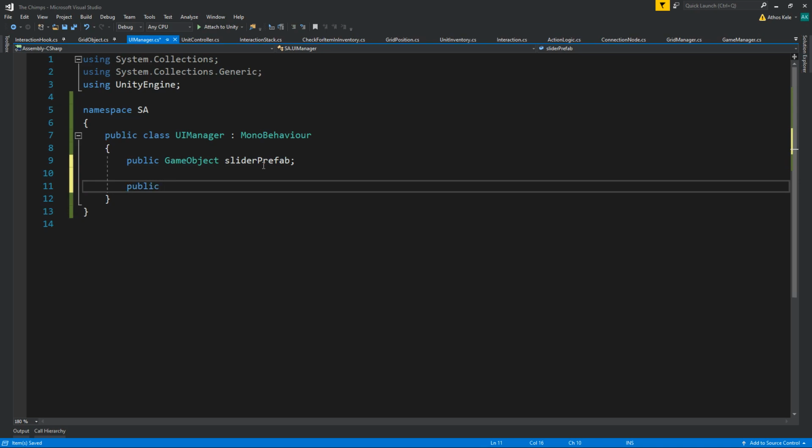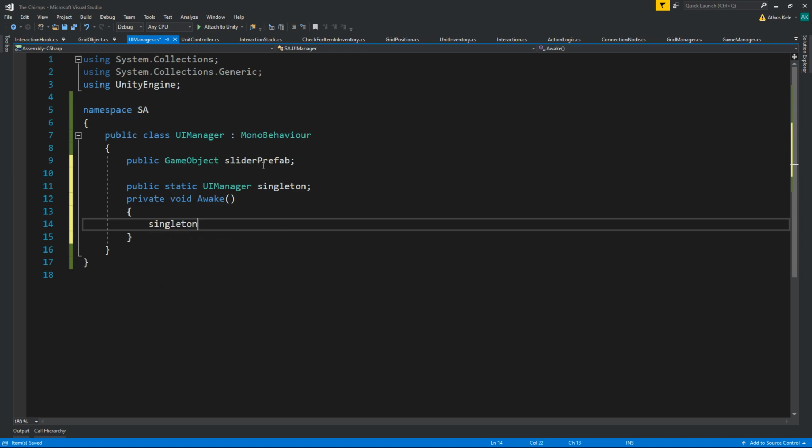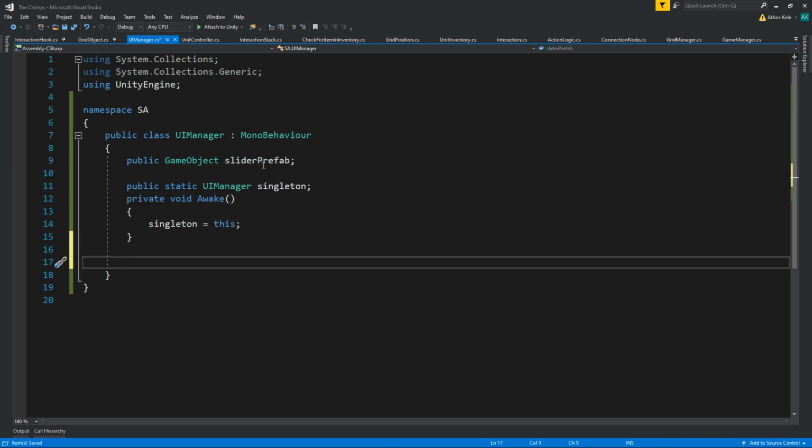Okay, then we need this to be a static UI manager, of course, so we can access it easily. Then we can have a reference to the game object, request or get debug slider.